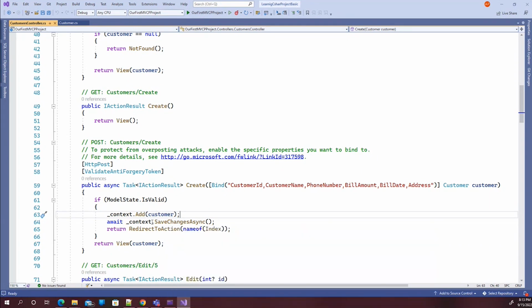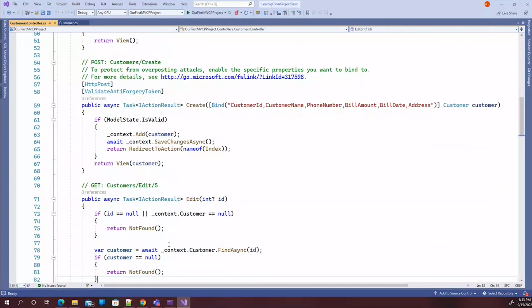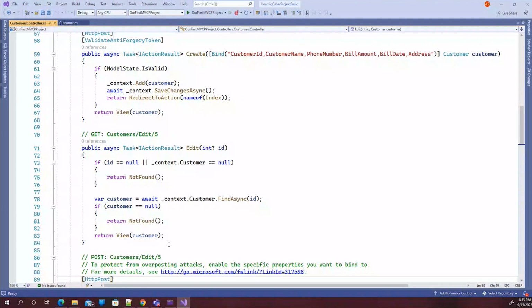So to save that data in the database, we have to say whatever changes you have, supply them to the database, and after that we return to the index page so that we can get the listing. So this is the logic for the creation of the form, and for the edit everything is the same, just it will find that data and load it in customer, and if that is null, we say not found, else we will return that customer object.